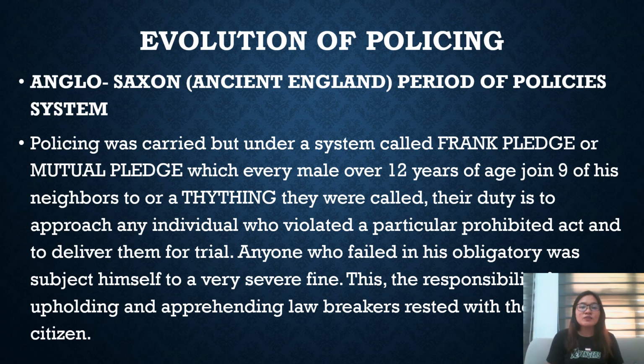So, policing was carried out under a system called frankpledge or yung tinatawag po nating mutual pledge, in which every male over 12 years of age joins with nine of his neighbors, or a tithing. Tinatawag din silang tithing men or yung tinatawag po nating guard noon. Their duty is to approach any individual who violated a particular prohibited act and deliver them for a trial. So, yan yung ginagawa ng tithing men natin.